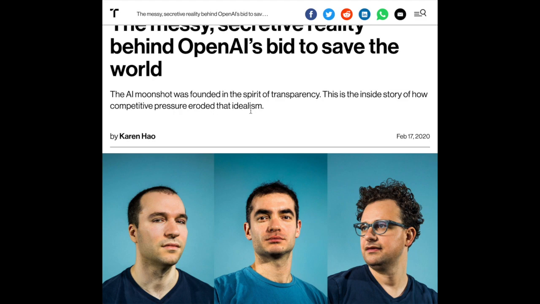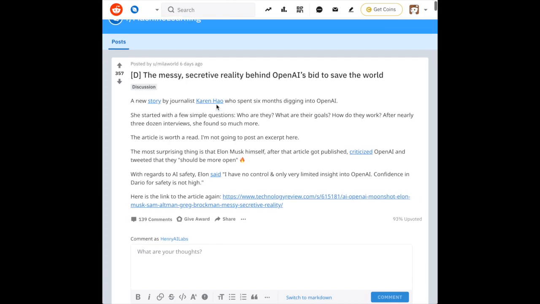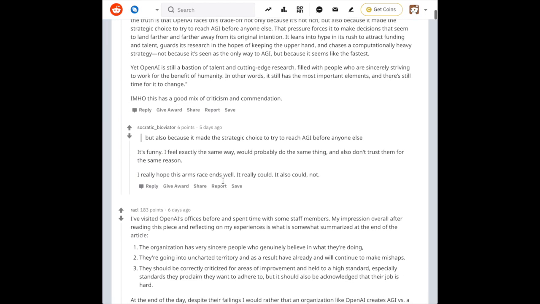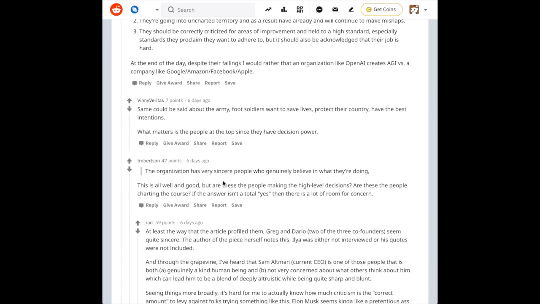The article also describes the GPT-2 sort of publicity stunt almost, which I think is warranted, where they describe how they announced that the model might be too dangerous to release. And some people say they were kind of full of themselves, blah, blah, blah. But I think it's definitely an interesting discussion that they included. And then they also describe the lack of diversity in the company. So if you're interested in this article, I think it's also interesting to read the Reddit discussion and see how people are reacting to this article.